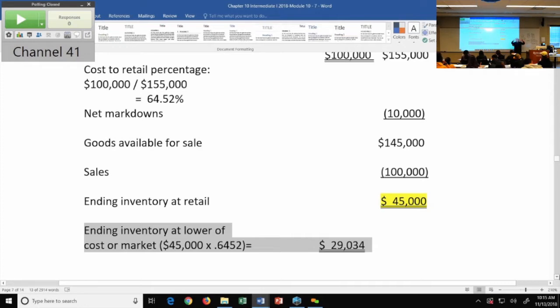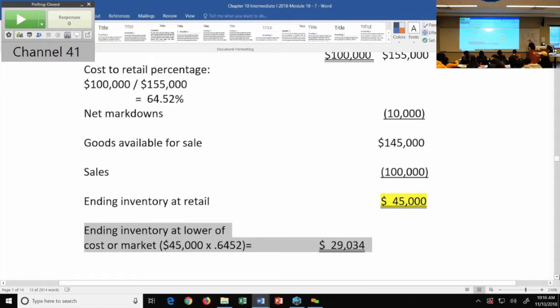Average cost puts everything into the ratio. LCM conventional will only include markups and not markdowns. By including markups in the denominator of that fraction, it makes the ratio smaller, and therefore you get a more conservative estimate. Let's take some questions now on this approach so far. The rest of the presentation is going to revolve around changing the ratio. With LIFO, or dollar value LIFO, you'll see a couple of things happen. Any questions on the first two approaches?